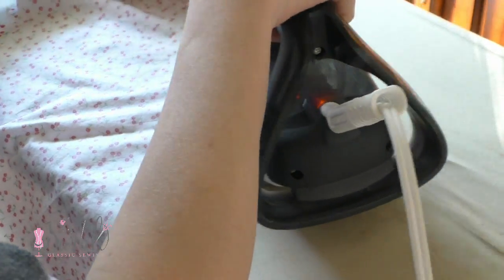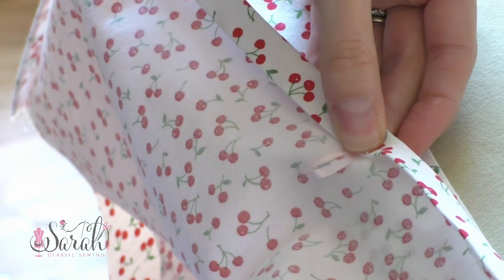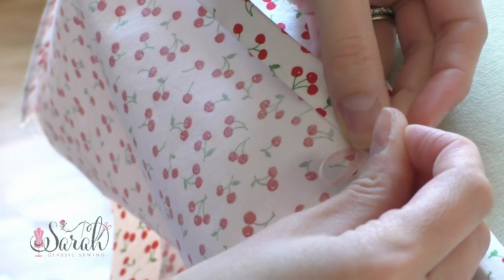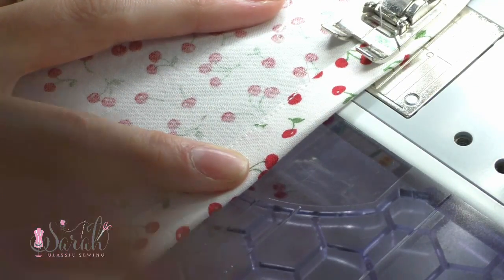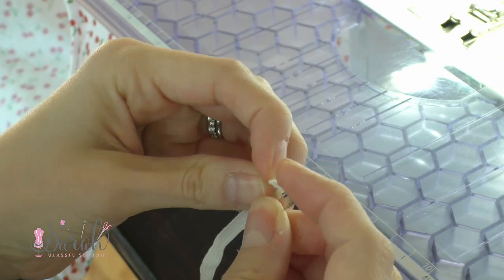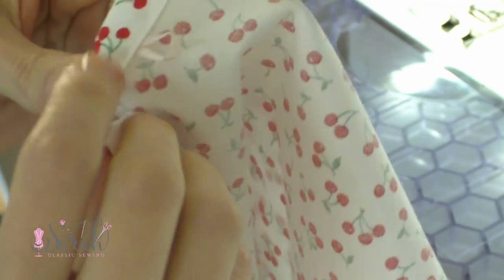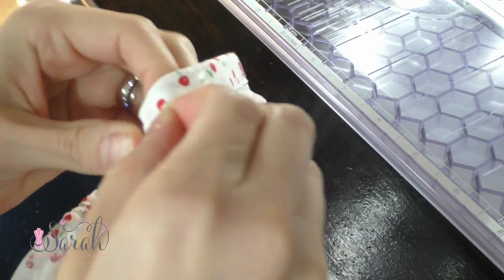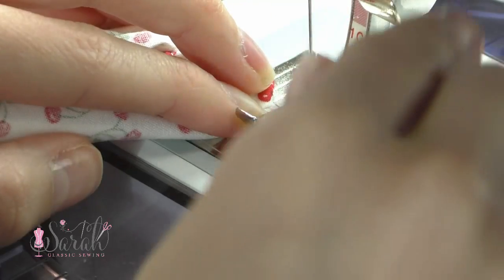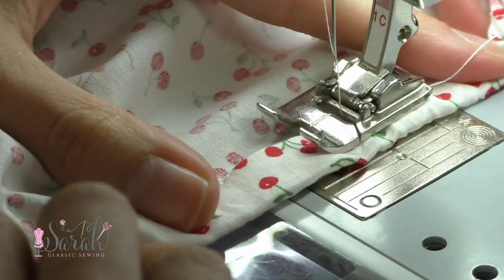I like to take a little clipping of ribbon and loop it around to place it in the back section — this is an easy way to tell the back from the front, especially if your husband is dressing your little one. Stitch the casing all the way around, leaving a few inches open so you can insert your elastic. Once you're done sewing, cut a piece of 1/4 inch elastic to length. I used a safety pin to feed this elastic through the casing, and also pinned the end of the elastic to the bloomers so it wouldn't pull through. When you finish feeding the elastic through, match up the ends and sew them together. Then trim them up about 1/4 inch, let the elastic fall into the casing, and sew that gap closed.